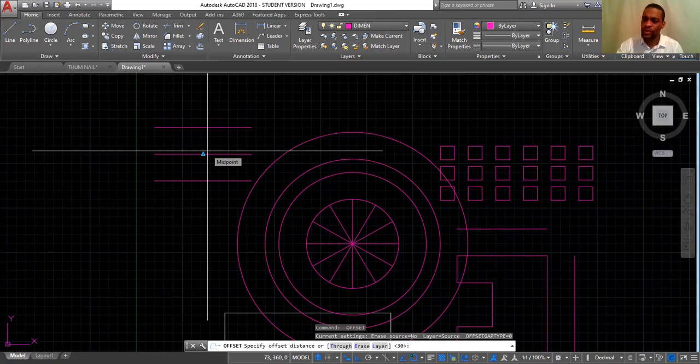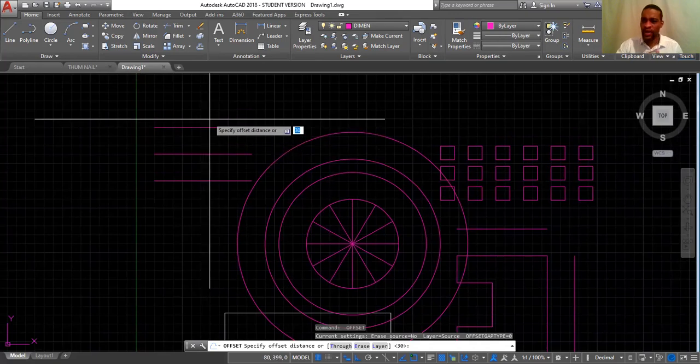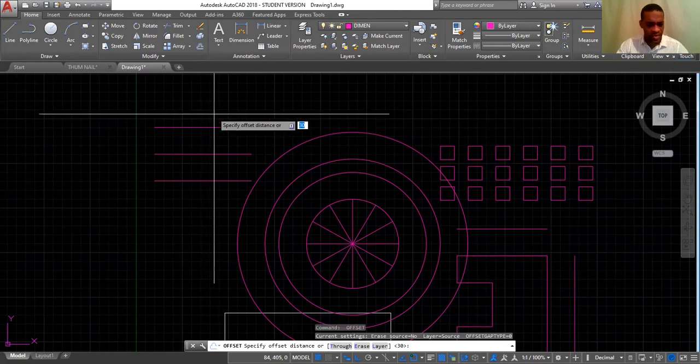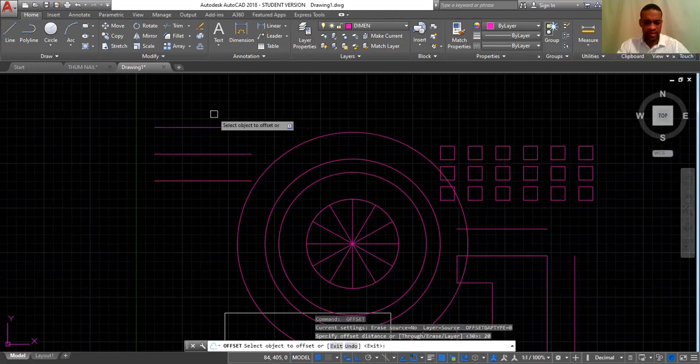What I could do, I could set that and use multiple. How do we do that? I would first need to enter the offset distance. In this case, let's use 20, 20, enter.